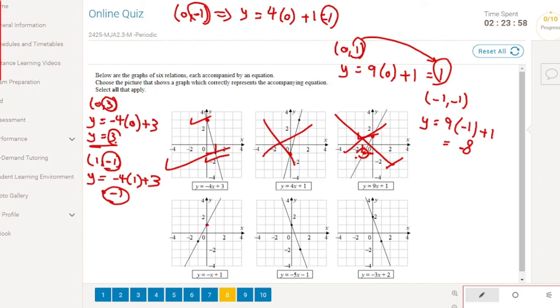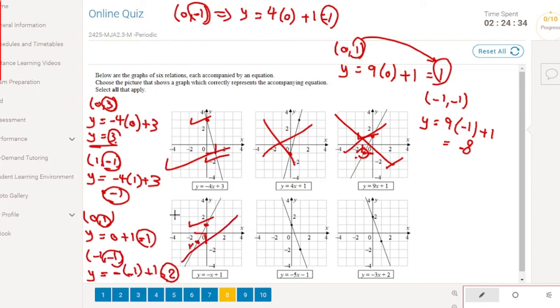We'll take the first point, which is 0 and 1. So y will be equal to 0 plus 1 equal to 1. 1 equal to 1. So the first point is right. Now the second point here, this is minus 1 and this is minus 1. So for minus 1 and minus 1, y would be equal to minus multiply minus 1 plus 1, equal to 2. So this number is 2 and here is minus 1. So this point is wrong. So the whole graph is wrong.